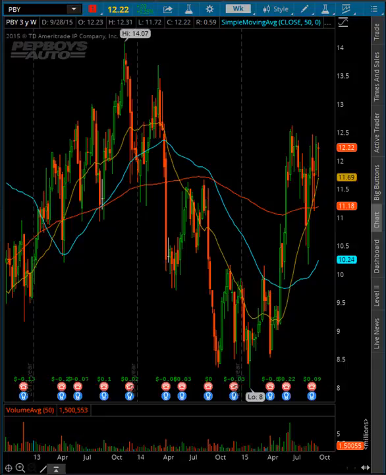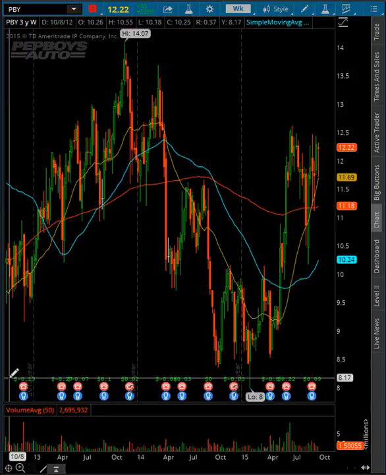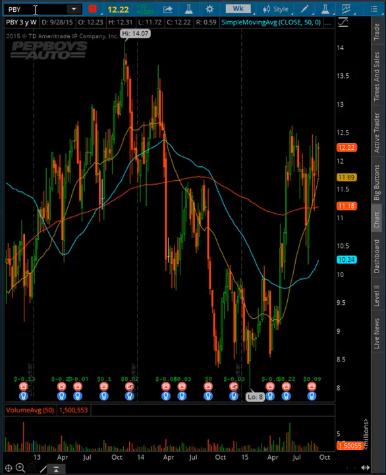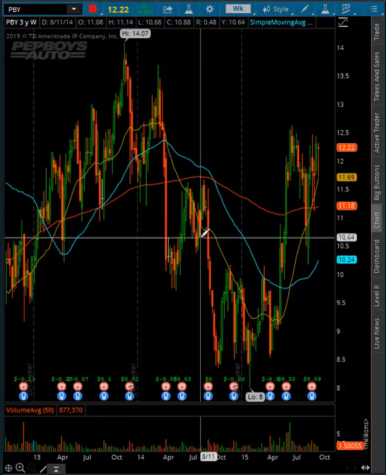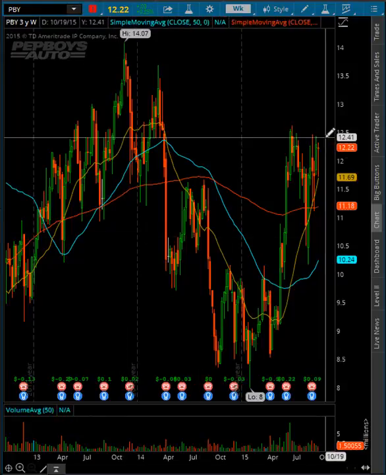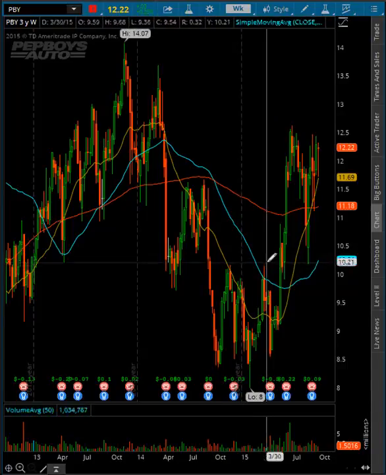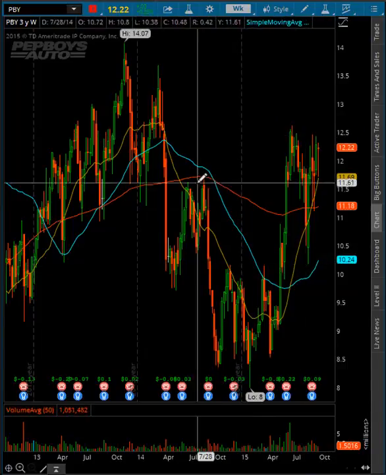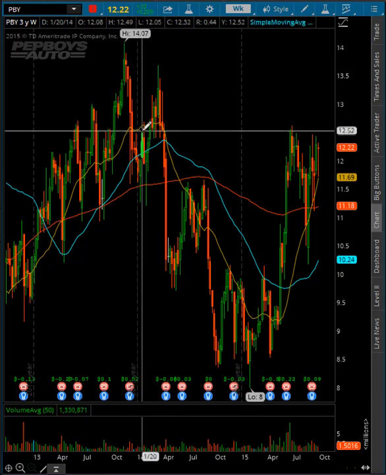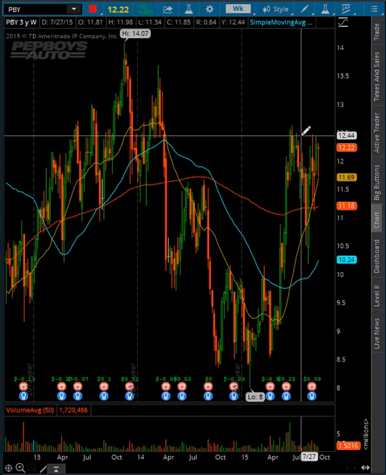So wanted to talk about a stock that I'm looking at right now, PBY. Okay, two things in here that I want to talk about. First of all, obviously, look at the trend in the weekly, right? Broke out of this level right here, about 10.15, shot up, passed through the resistance, coming right into the resistance to the left of it, as you could see.